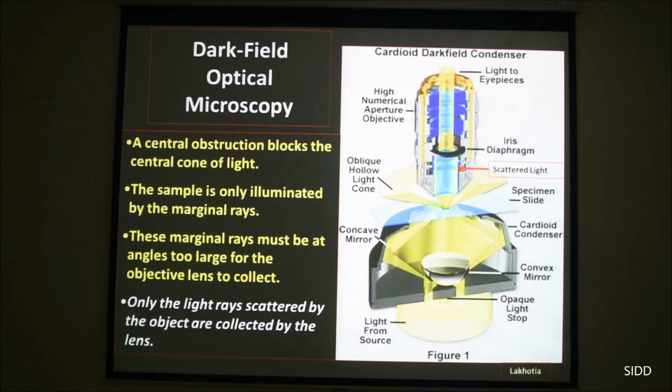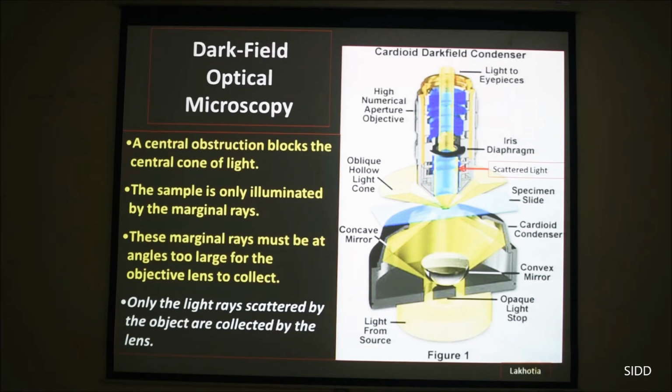Why are they darker? Because we give them color, and therefore they absorb certain wavelengths and let certain wavelengths out, and therefore we can see the contrast. Darkfield microscopy is useful when you have objects of very high refractive indices in the field of view. That allows you to see them by diffraction and refraction.